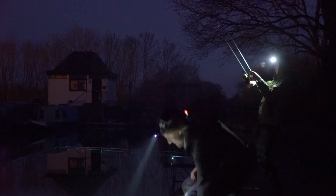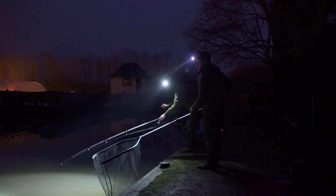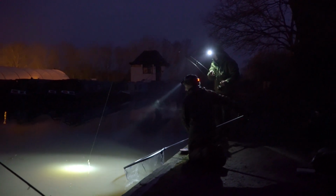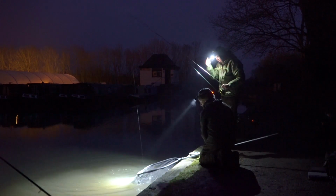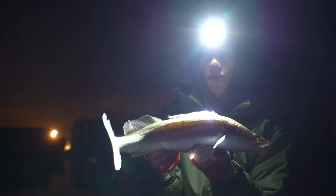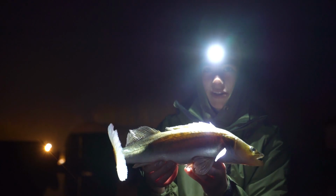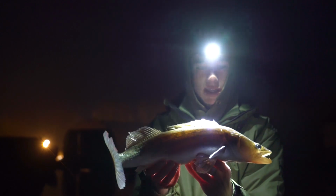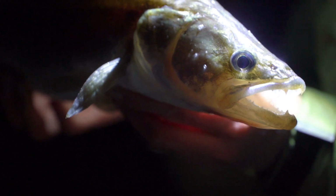Yes! Well, that's my biggest one of the session. About an hour into dark now, and the bites have slowed up a lot. We thought they'd pick up into dark, but no, it slowed off a bit, but still getting the odd bite here and there. Like I said, this is my biggest one of the session, and there's not a mark on this one. It's absolutely perfect.